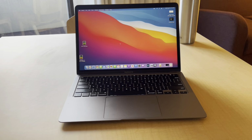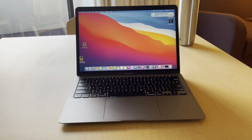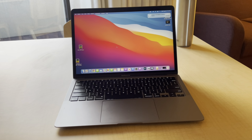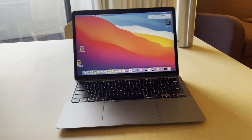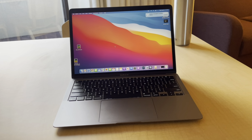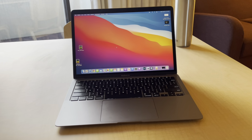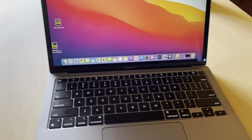The biggest difference I noticed between the two of these is the main fact that the screen size is much bigger. I had an iPad Pro 11-inch, which was good, but the screen is about 13.3 inches now, which is much bigger and much more manageable for doing work, multitasking, editing, my lab, any of those things. It definitely comes into play.